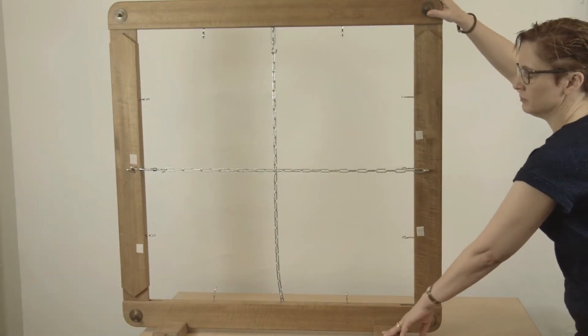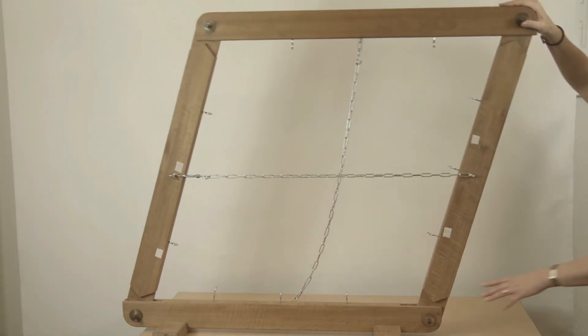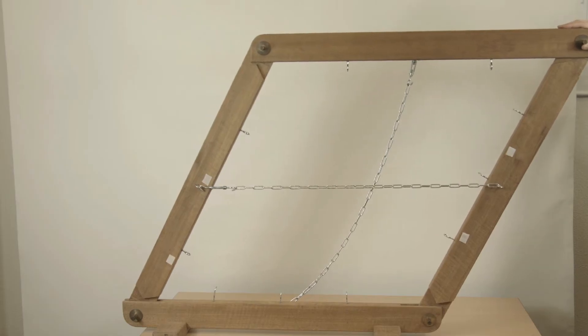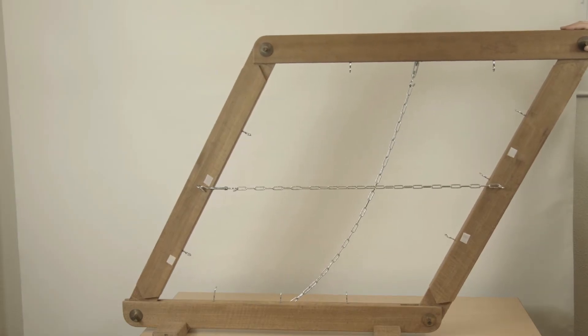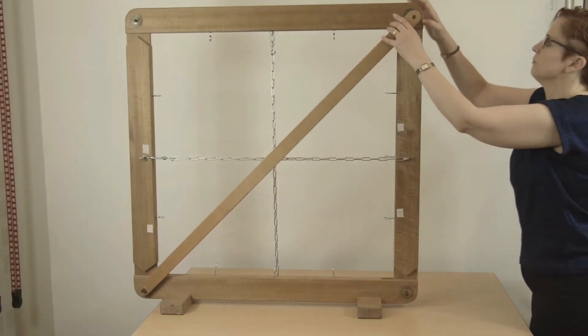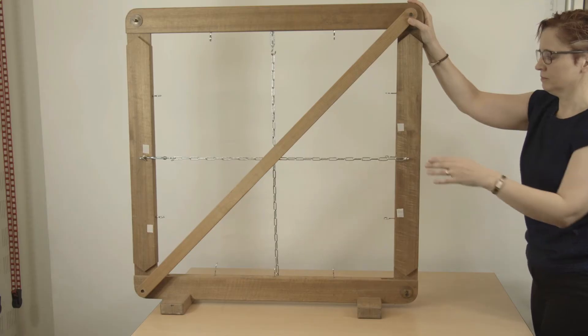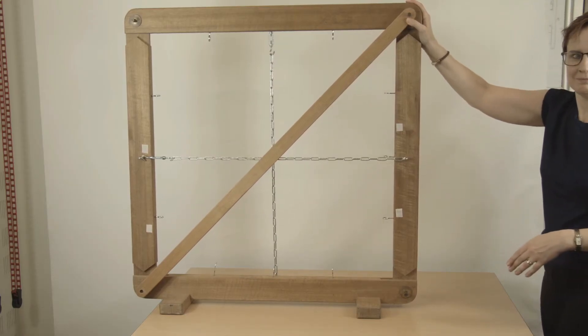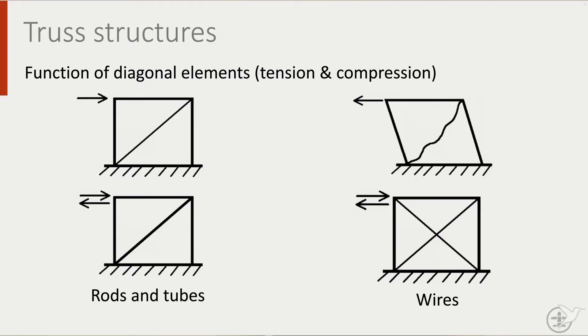So what I have here is a square wooden frame with hinges in each corner. You can see now why truss structures are widely used in construction, because the frame as it is will not keep its shape under a horizontal load. Instead it will become diamond shaped. By adding a diagonal bar from the bottom corner to the top corner on the other side, we can get some structural rigidity. This concept of triangular frames is called a truss.